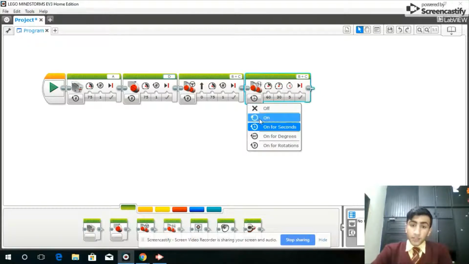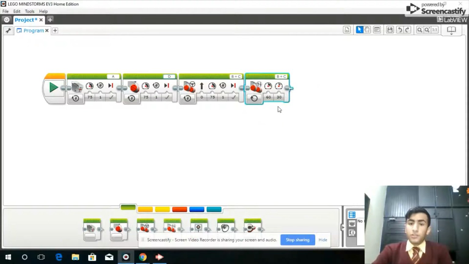But if I select the on option, you will get only two options, here for the different motors' speeds. So what is this option going to do? By selecting the on option, both large motors are going to rotate again and again in a loop with different speeds. The large motor in port B is going to rotate at a speed of 60, and the large motor in port C is going to rotate at a speed of 30.